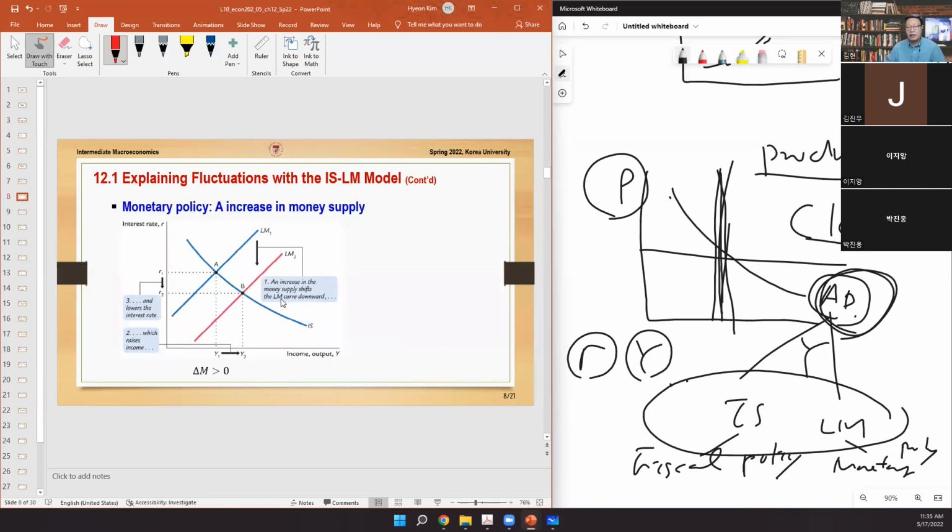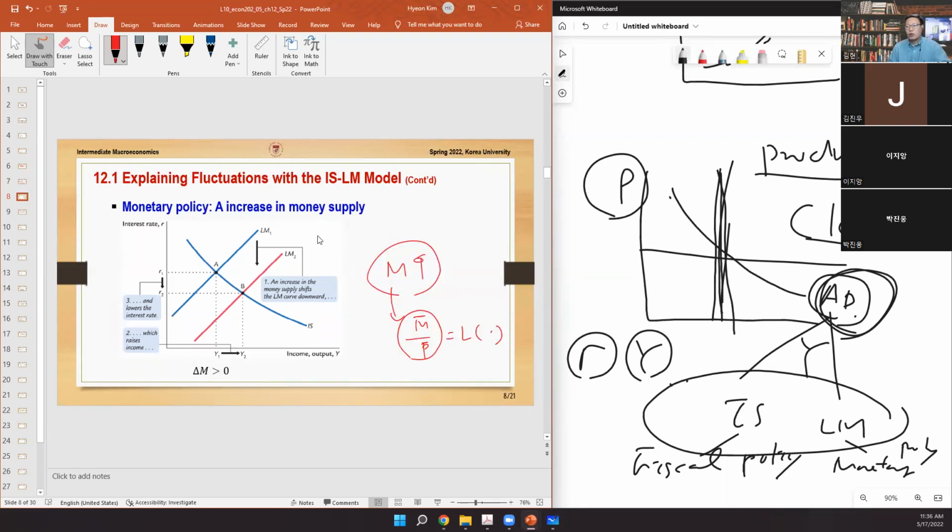Now, monetary policy case, same fashion. When the money supply goes up, what happens to our IS-LM? First of all, when you have some change in money supply, it changes real money balance, and initially the price level is fixed. And we have more liquidity. So that's why on your LM curve, at a given real interest rate, we have to get higher output. That's why our LM curve will shift downward, something like that.